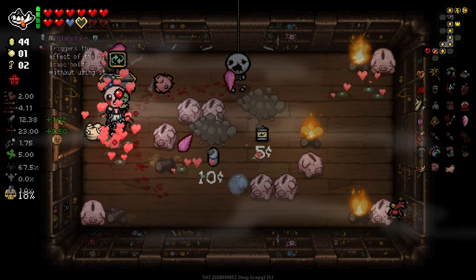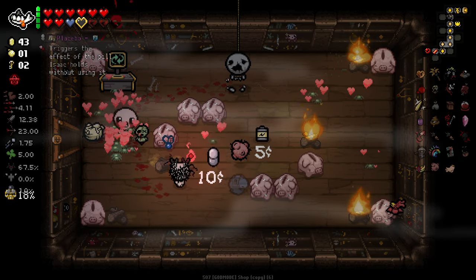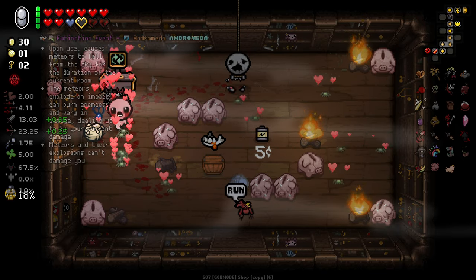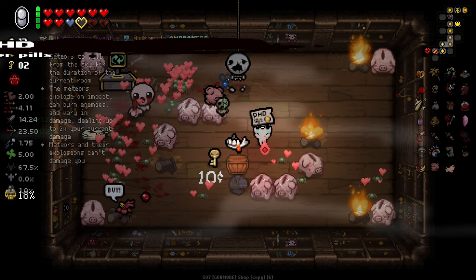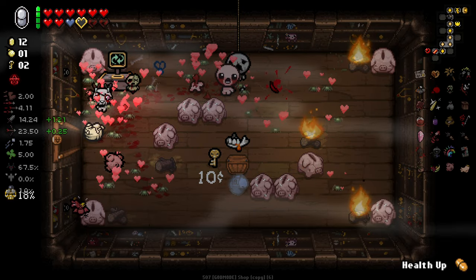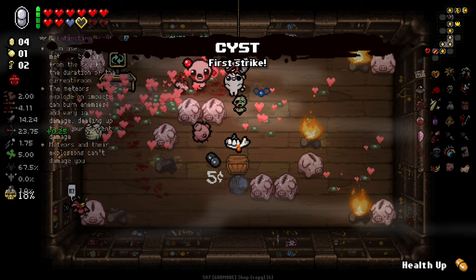Getting annoyed of all the fire sounds, thank you. Placebo, I think I'll take, actually. I think that's a better item for us. PhD, pretty good. Plus it gives us a health up, which I'm actually not going to use. I'd rather keep my soul heart health right now, but thank you.